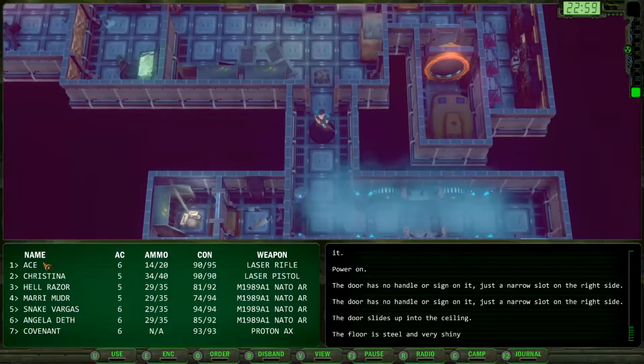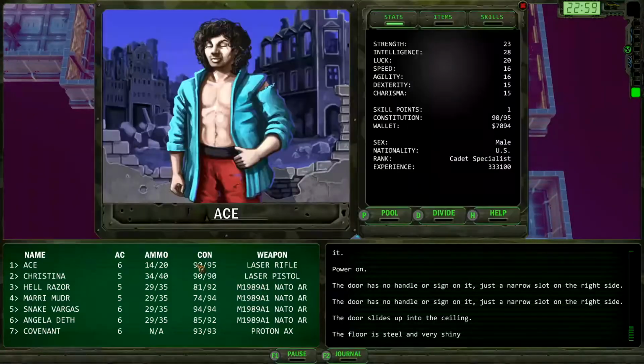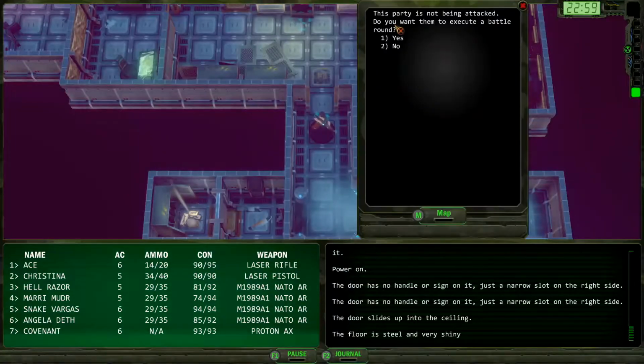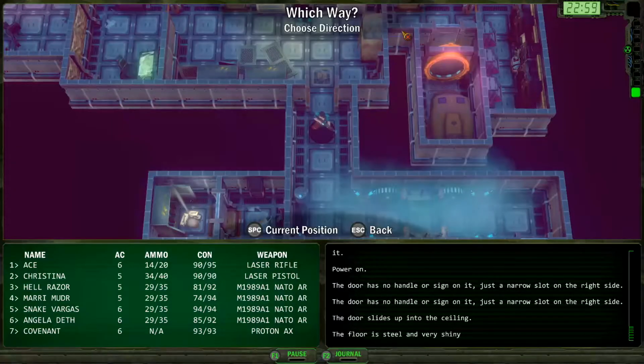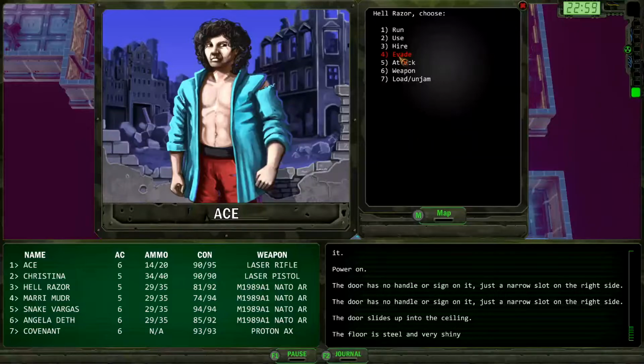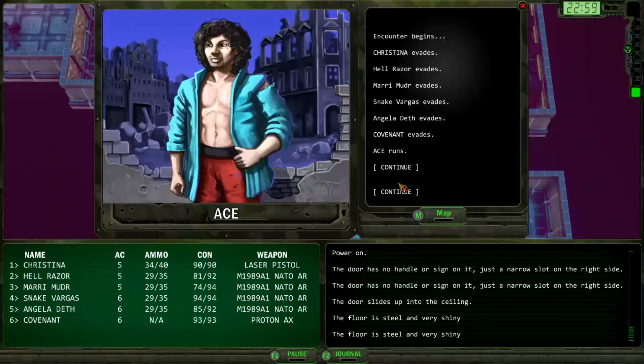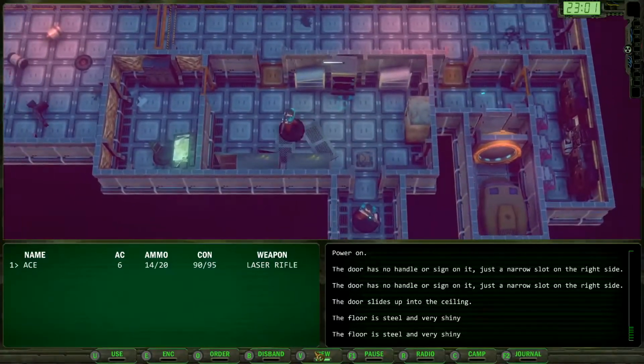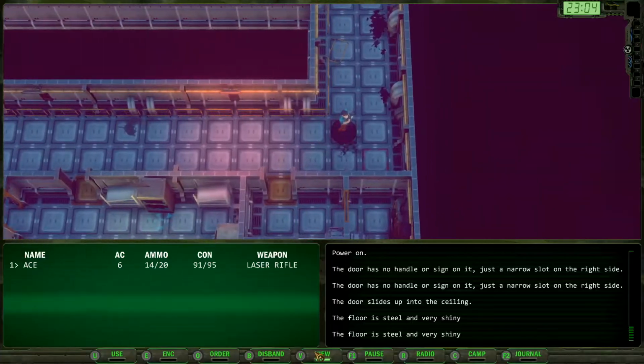All right, so Ace. I'm gonna go encounter. Yes. Run, single player. Up. Everyone else evade. Yes. All right, so let's go Ace. I'm gonna have Ace run over and turn the power off.